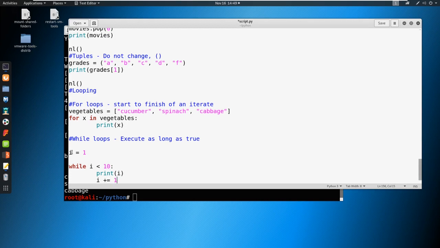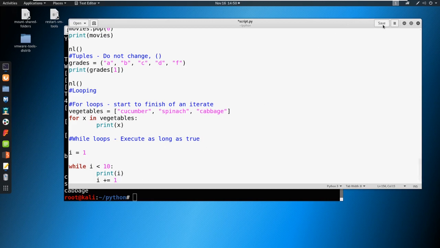So what we're doing here is we're saying, hey, i equals one. And you know what? While i is less than 10, I want you to go ahead and print out i. Then we're going to say, hey, i is plus equal to 1, so that means i is now going to be 2. Then we're going to go back through this loop again. Now, while 2 is less than 10, go ahead and print out that it's 2, make it 3. 3 is less than 10. Over and over until this condition is no longer true. The second that this i becomes 10, this loop is no longer true, and it's going to stop.